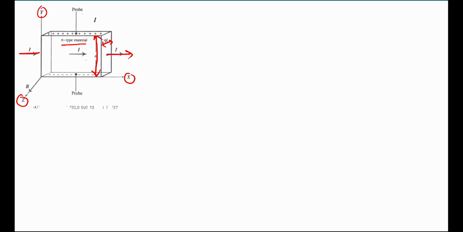And now we apply the magnetic field in this transverse direction. Now all the electrons start to accumulate on this side, so due to that there will be negative charge generated, and here positive charge generated, and here two forces come into action.